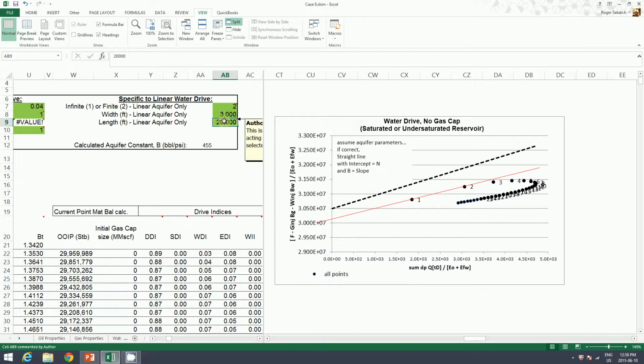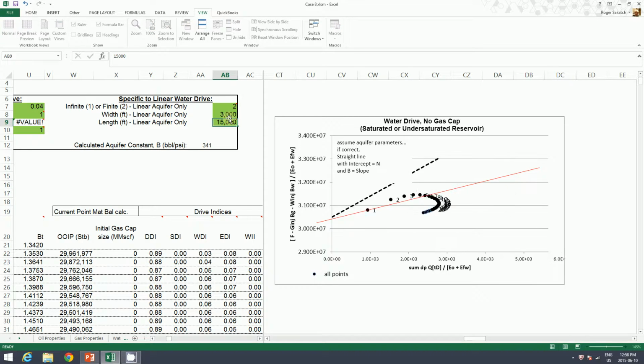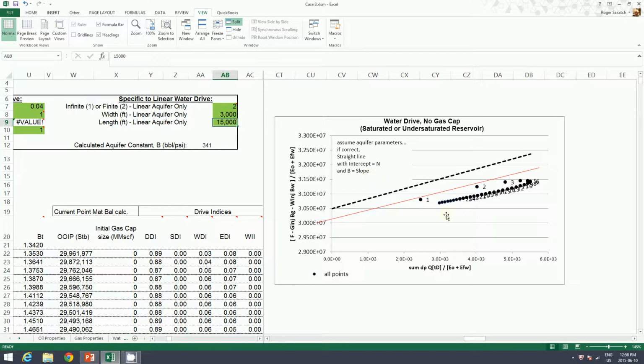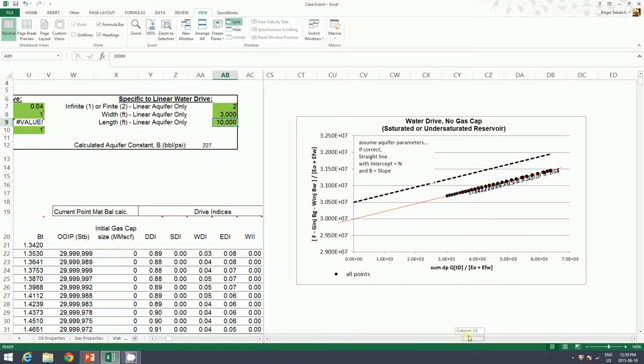Just for the heck of it, let's try 40,000 feet, and it becomes arguably even worse. So if we were to go the other way, and let's say 15,000 feet, then it should start straightening out on us a little bit more. It is, but we still have a few of these points that are not consistent with the other points. So really what I had done in order to come up with the 10,000 is I just kept playing with it, and there you go. The 10,000 seems to match the data very well, again supporting the 30 million barrels of original oil in place.